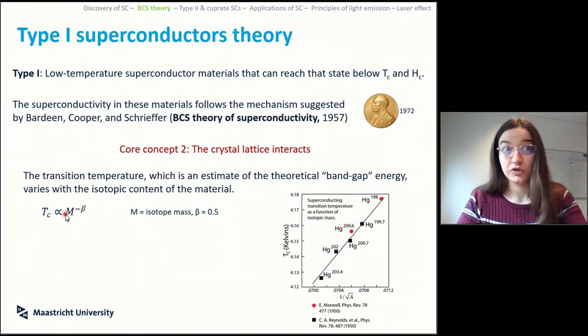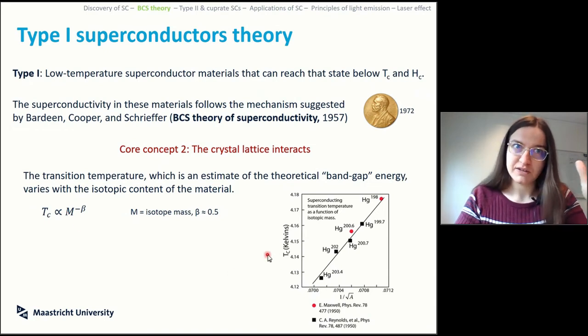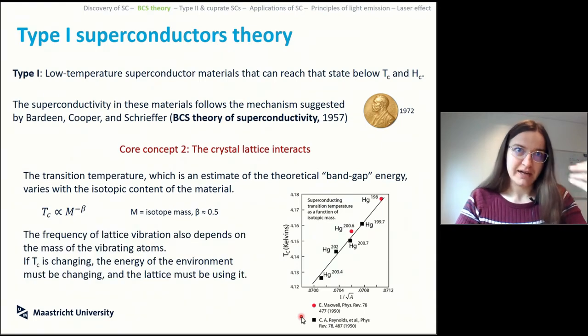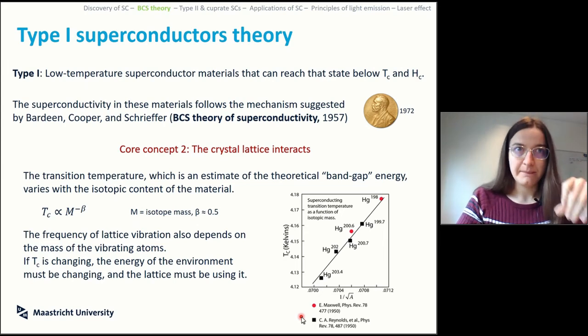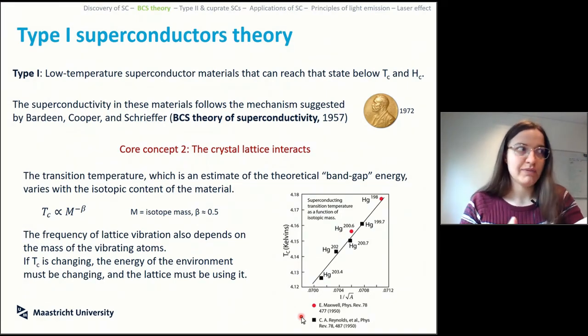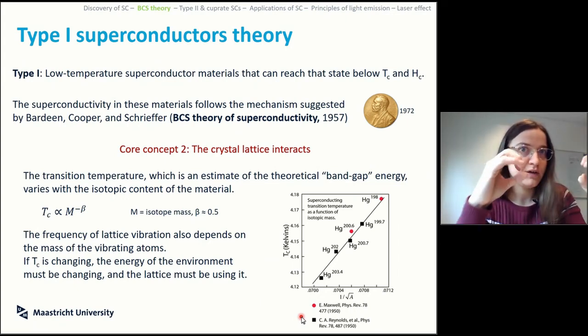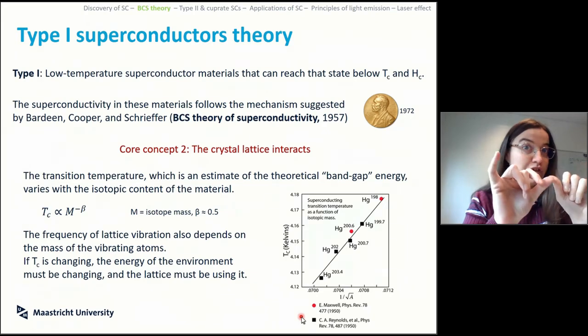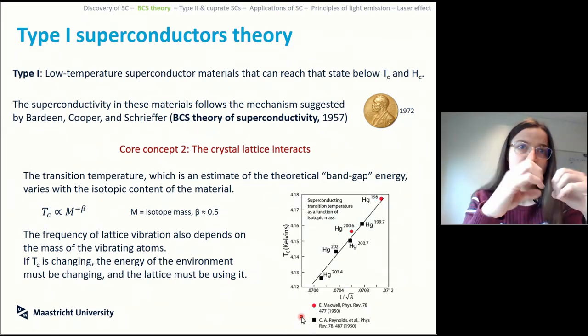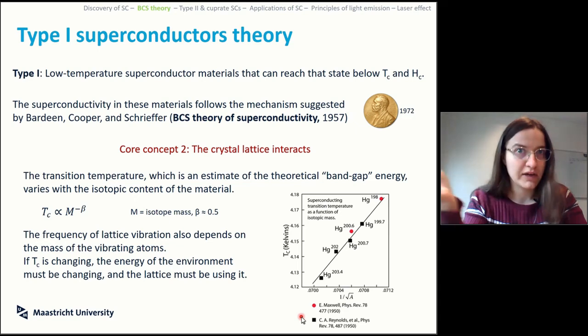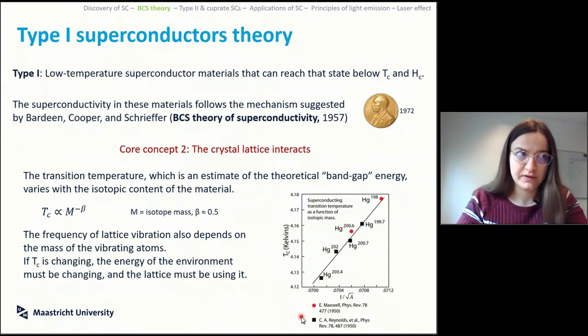So this thing is like a function of almost beta to the 0.5. This is a very interesting behavior. This is telling us that this cannot be a purely electronic effect. The thing that is affected by the isotope mass is usually the vibration of your material. So all of those phonons will have a different behavior depending on how heavy your atoms are. Because if you imagine a spring, if you change the weight at the side of the spring, even if the strength of the bond is the same, the vibration will be different. So these harmonic quasi-particles will behave differently.